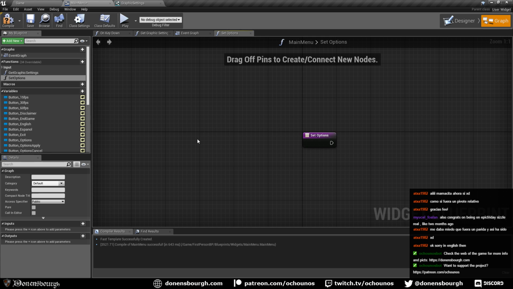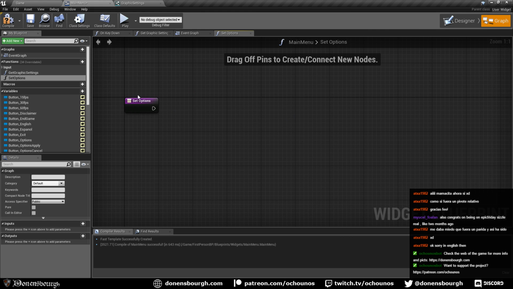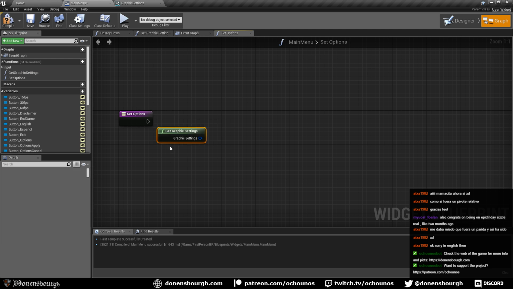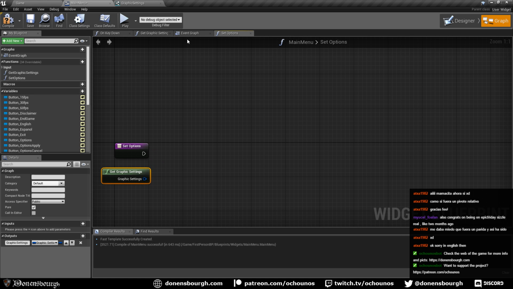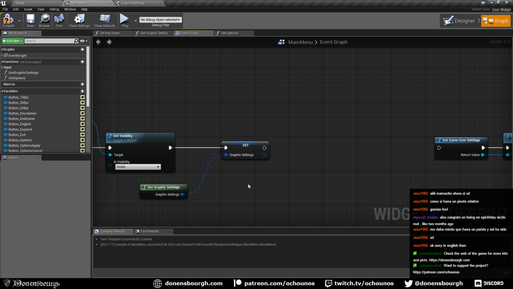In fact, I could just take this. Yeah, I will do the same, like an input needs to be, or well, I don't need this. Just set options would be easier. I'm just taking this graphics settings. Exactly. Even I could just avoid this. No, that's fine. So okay, graphics settings.